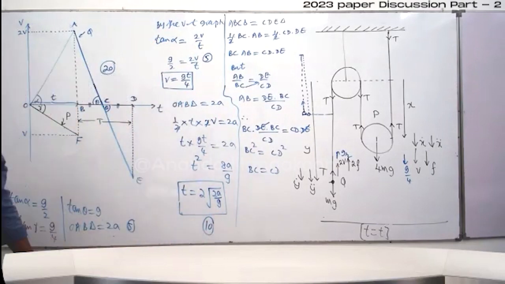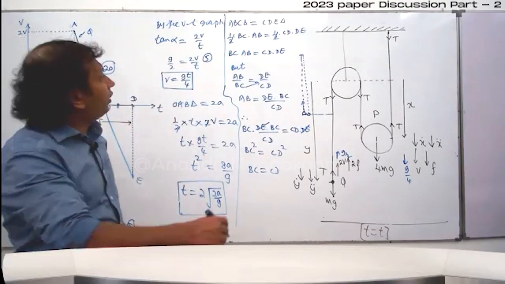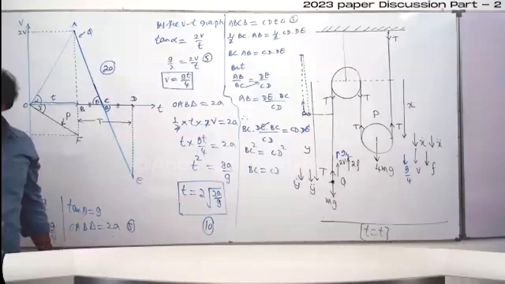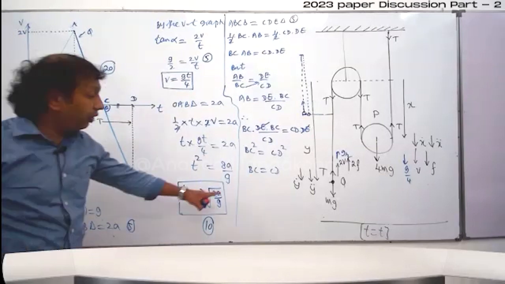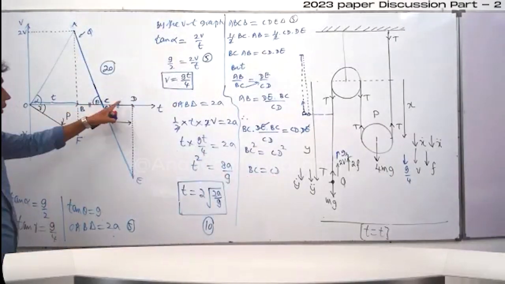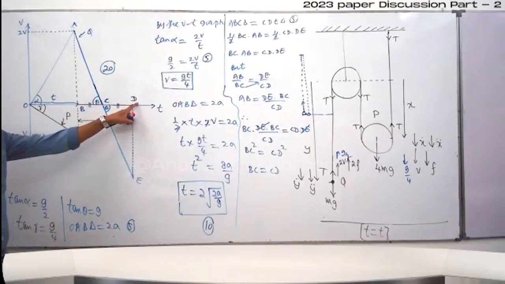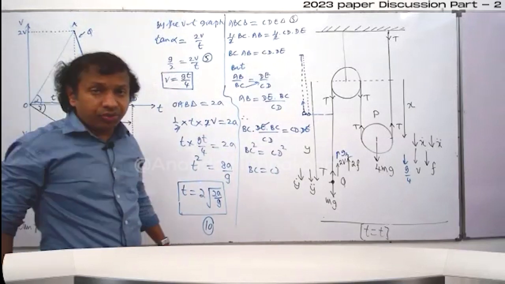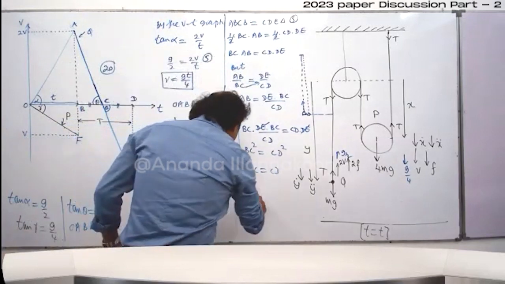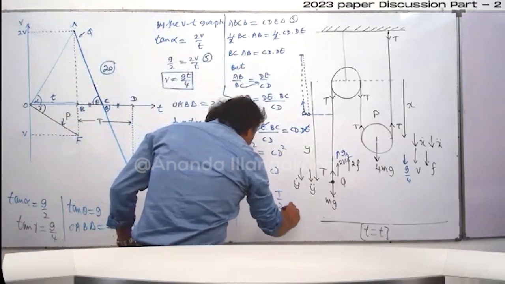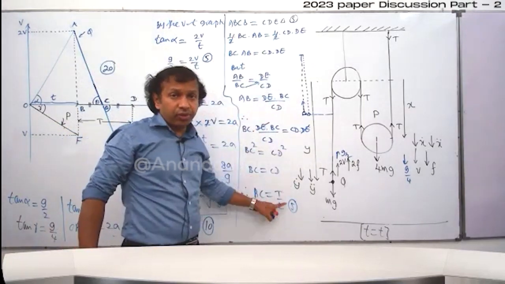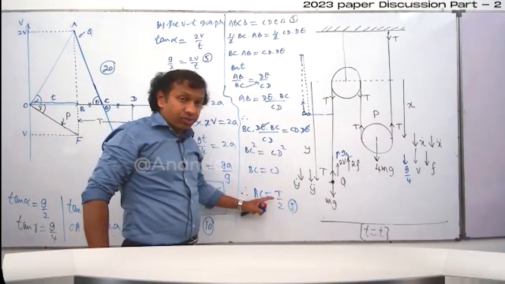Now taking this ABC area equals CDE area, 5 marks given. And using that, finally deciding this BC time is equal to CD. BC and CD being equal means C is the midpoint. Therefore, BC time is capital T by 2. For this, you get another 5 marks. So with this 5 marks and this 5 marks, 10 marks come in, deciding this BC is T by 2.